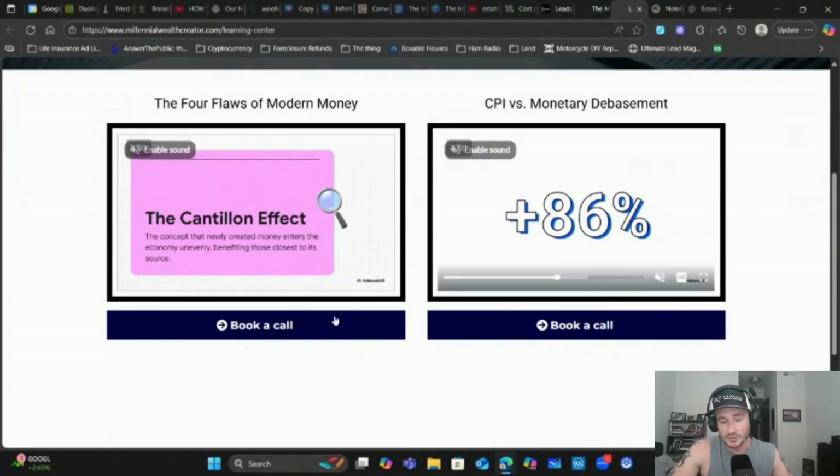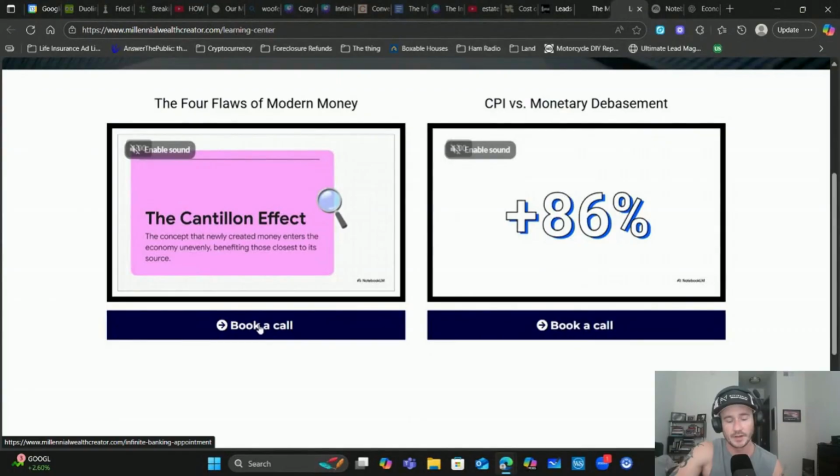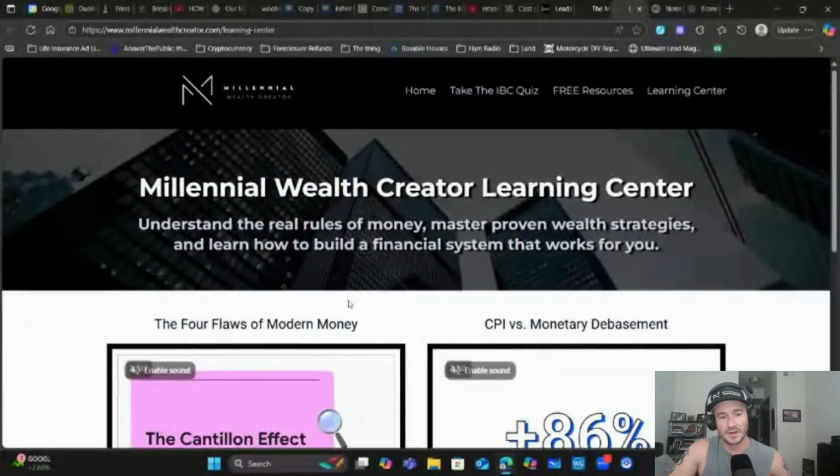All right. And then, of course, below or around each piece of content that we're putting into our learning center, we have some type of call to action. In this case, it's book a call. It could be to make a purchase, like go to a sales page, go to a blog post, whatever. Right. You can mix it up. Okay. So that's pretty much it.